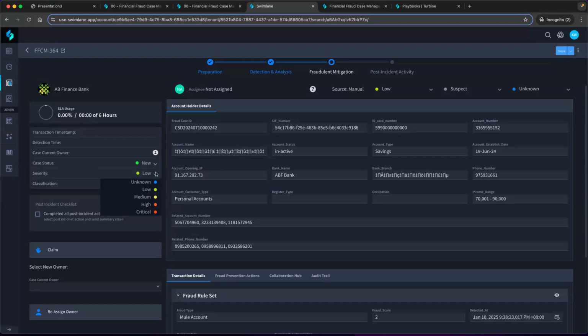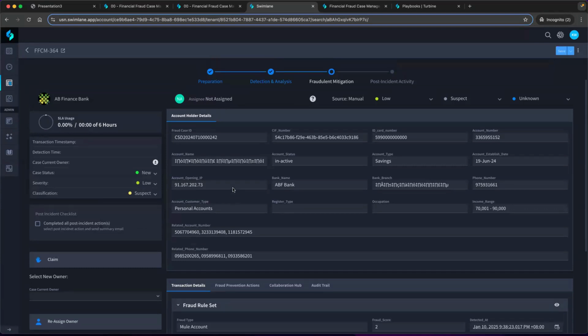For example, the threat detection platform or the fraudulent detection platform will tell you what the severity is. And then classification can be updated automatically based on the intel coming from, let's say, third-party information on the account, or it can also be manually updated by the analyst, for example, like myself, when I'm interacting with this particular fraud case.